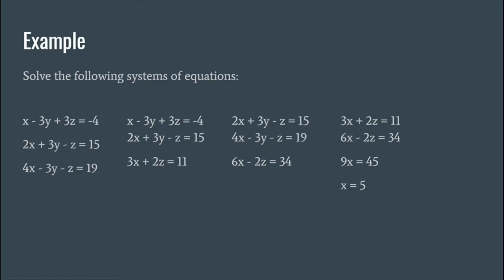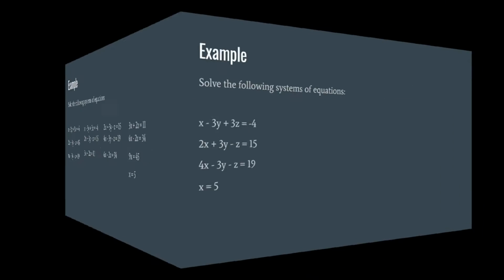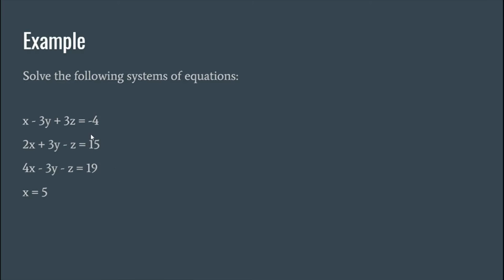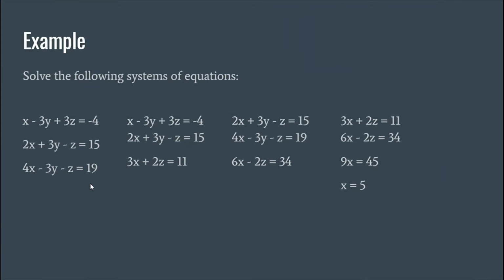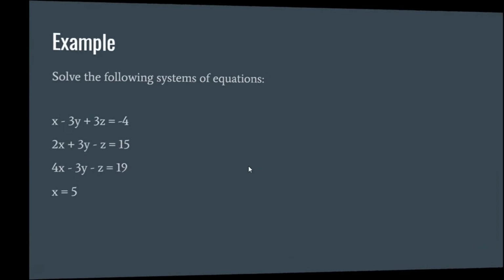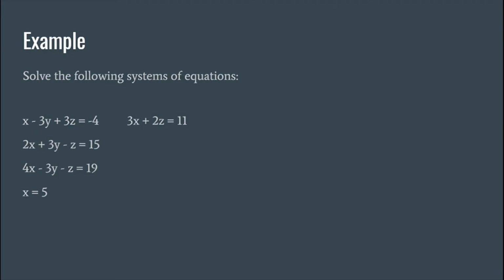I actually ran out of space here, so I'm going to flip to the next slide. So I got my 3 equations here, and I already got my x variable solved. Now I'll use one of the previous equations. I'll use one of these 2 to solve for z, since I already have x. I chose to use this one here. So I substitute in x, solve for z.